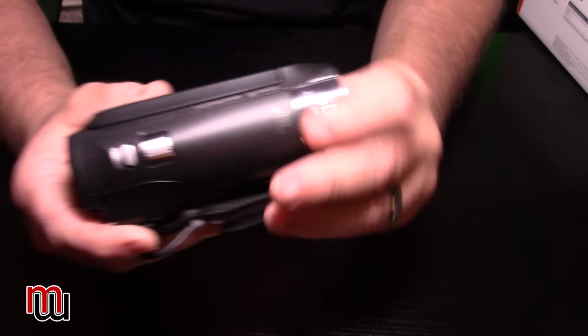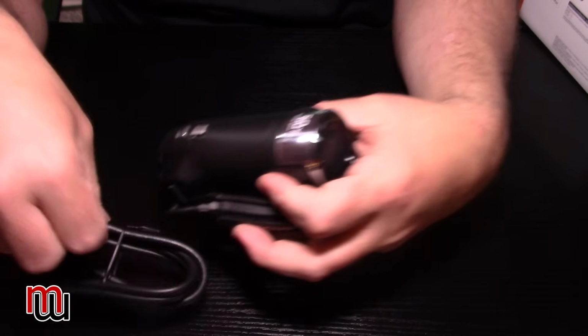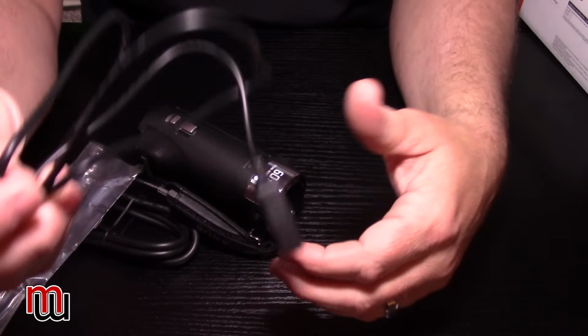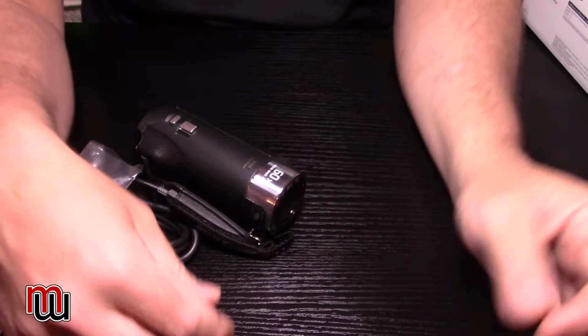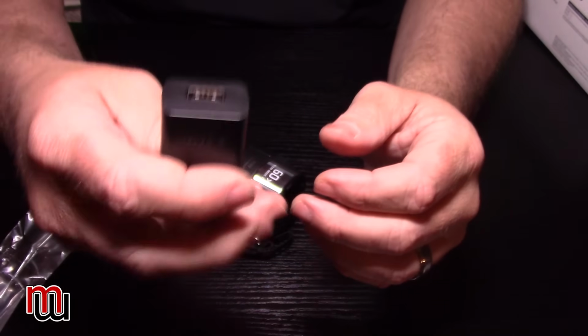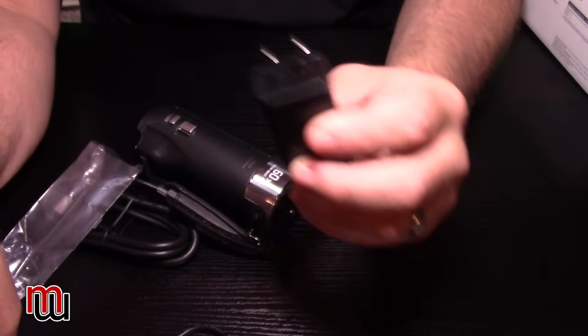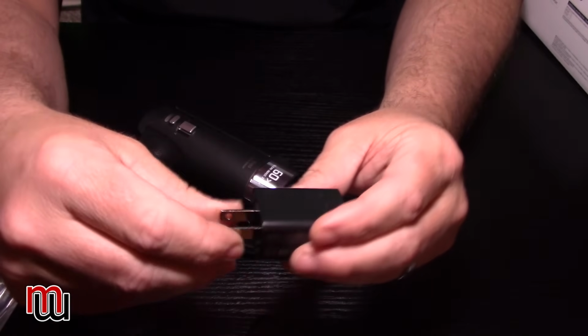So, but that is it. That's what comes with it. So you get the camera, you get an HDMI cable, you get a USB cable, which clearly plugs into there. And I'm guessing the USB cable is how you charge it. I'm gonna have to look at the manual. And then because we get the USB to AC adapter, I'm guessing that this is also the power cable. But we'll take a look at that.